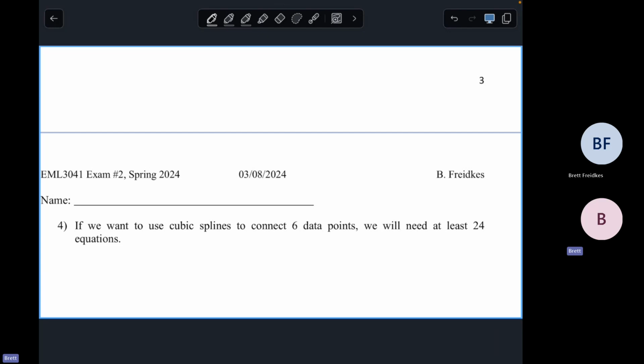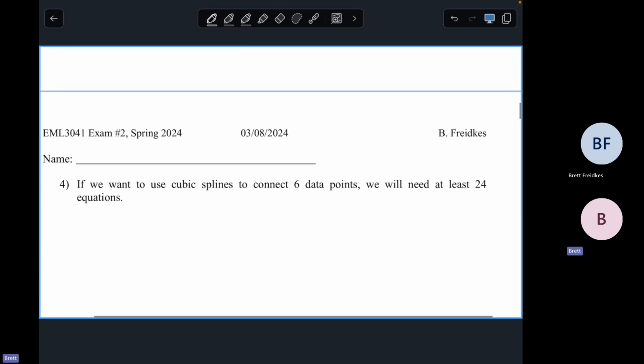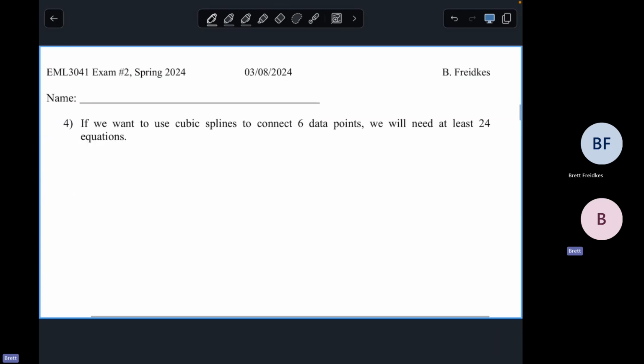Yes, Jacob. For cubic splines, it's 4n. Does that mean for fourth order splines it would be 5n? Yes, that's correct, as it depends on the amount of unknowns you have in that singular spline. If you have a cubic spline, there's 4 unknowns. That's where that equation 4n, 3n, whatever comes from.